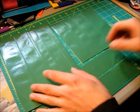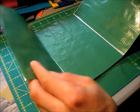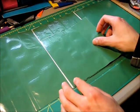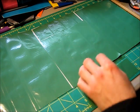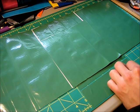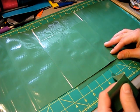Alright, so once you have your 2 6.5 by 6.5 sheets done, we're going to attach them. So we're going to take one of them here. We're going to open our lunchbox here, which should open like this. And we're actually going to attach it to the middle here first. And it's obviously going to flip out this way. And then we'll attach it to one of the sides, and then I trust you can figure out the third side. So we're just going to attach it right here in the middle.